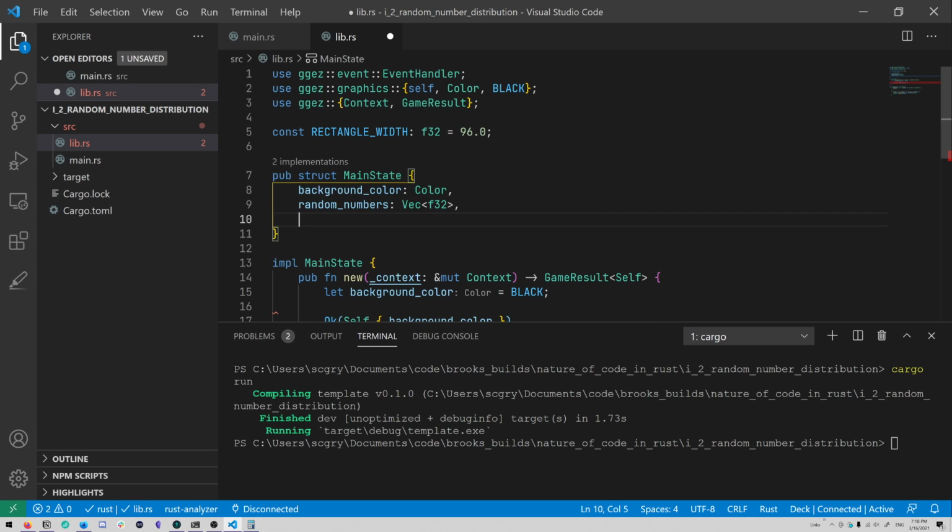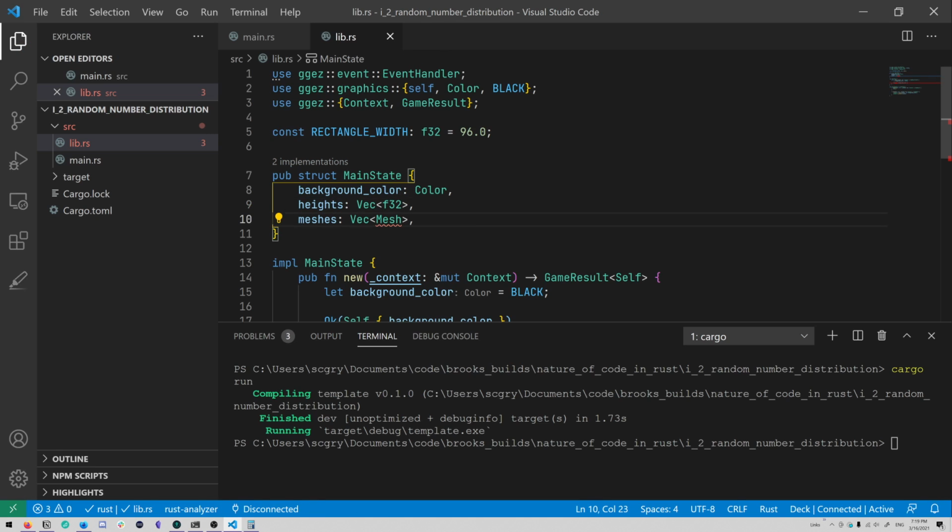We can create the meshes then, and the draw is just drawing it out. So the meshes can also be a Vec of Mesh. We can have our random numbers come in here. This is actually going to be the heights.